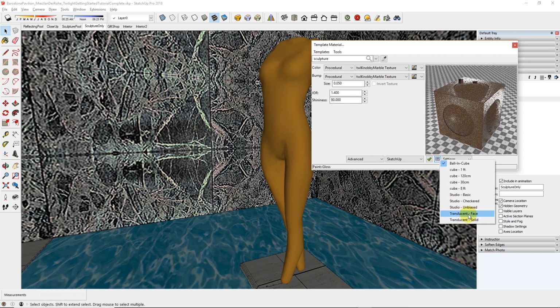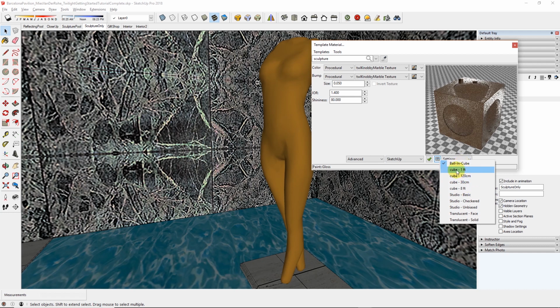If you are doing a translucent texture, try the translucent face or translucent solid. Translucent face is, for instance, what you need to preview lamps. And translucent solid would be, for instance, maybe a big piece of window glass that you want to be translucent. Maybe you have a chair that's slightly translucent or something. That's when you use those.